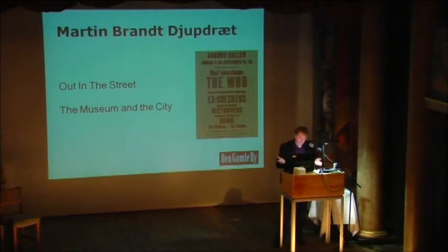The museum, with its exhibitions and facilities, has certain possibilities for telling urban stories, but the public area of the city has other strong qualities. An original museum item can have a special value, but likewise the original place can have a value. In the original place, there's already a built-in context and stories, and we'd like to use these original places more in the way we're telling the story.